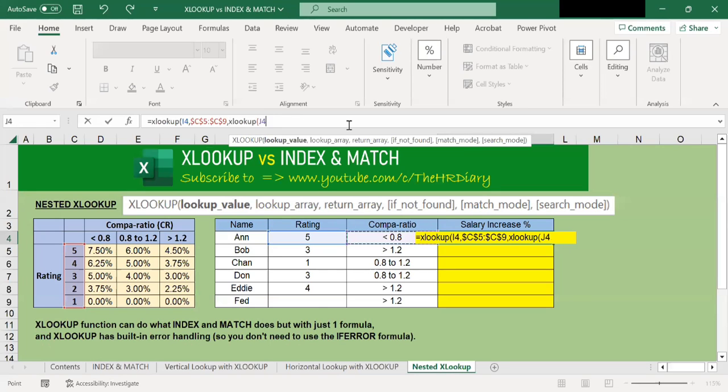And type in the comma. And I want XLOOKUP to find this compile ratio. And compile ratio is in the row D4 to F4. So I'll select D4 to F4 and lock it with the dollar sign.